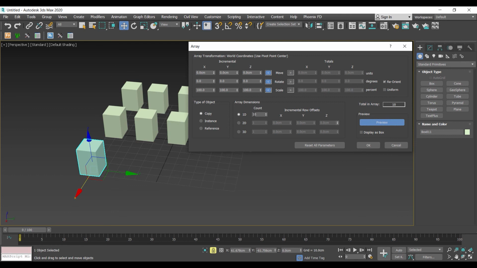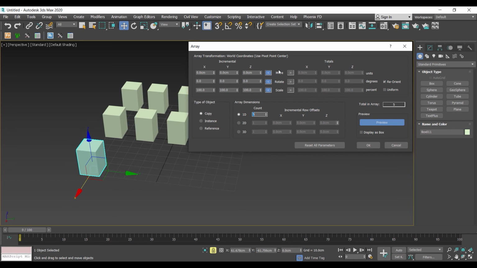Great. Second option, I'm going to be working through the 1D, and this is my count. How many copies do I want? So let's say I want 10. Great. Do you want them to be a copy or an instance? You will say. So I'm moving from right to left. So I set all these numbers. Great. Maybe I don't want 10, I want 5, for example, or 4, or whatever. Copy. Great.